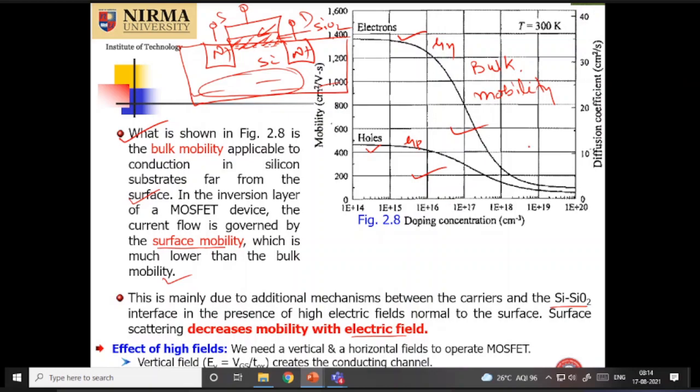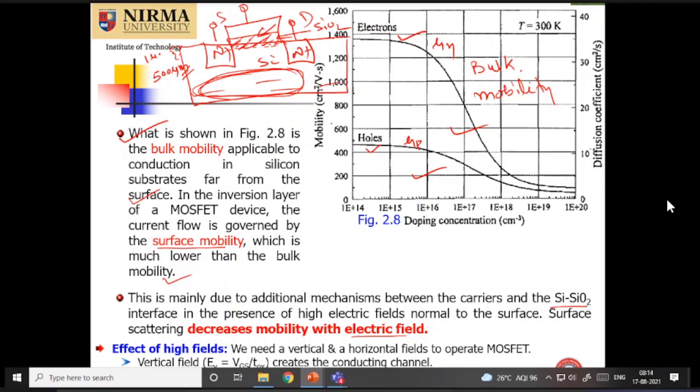The effect of the electric field is less in the deep or further area of the substrate. As I said earlier, that substrate may be 500 micrometer thick, whereas the devices are fabricated here on the surface at around 1 micrometer thickness. All of it is just providing the mechanical support to the device.